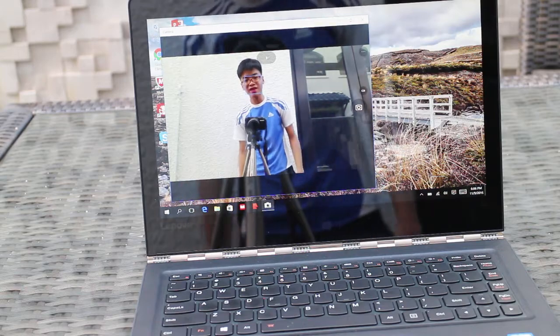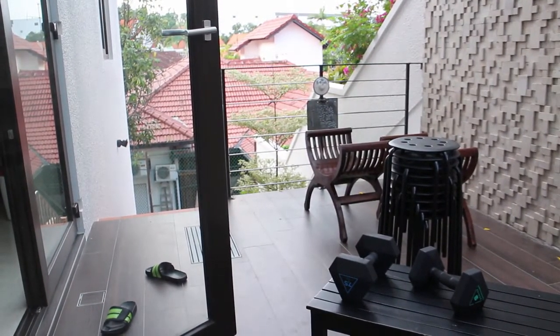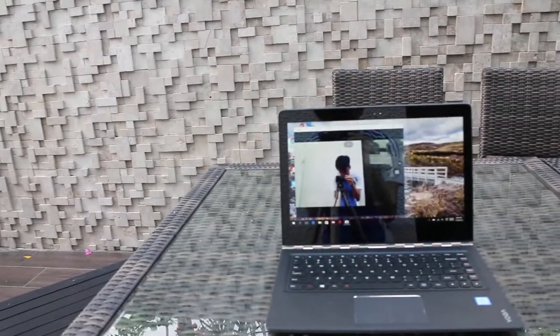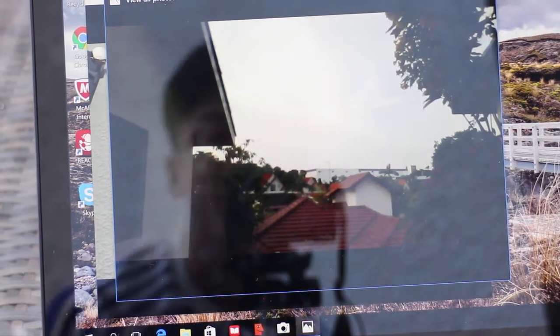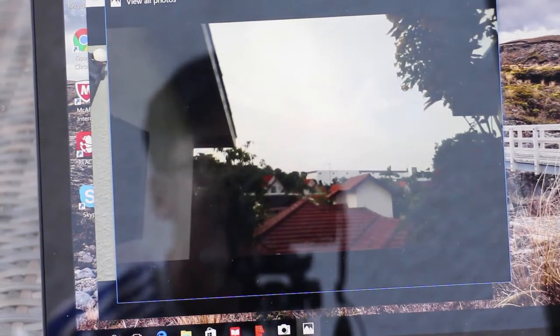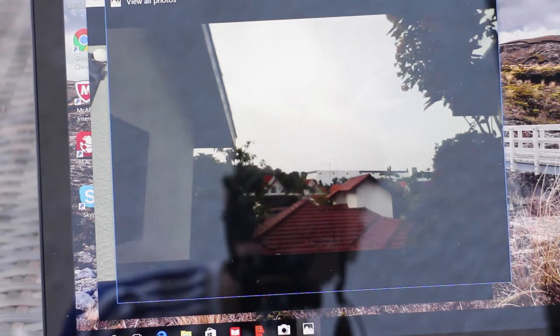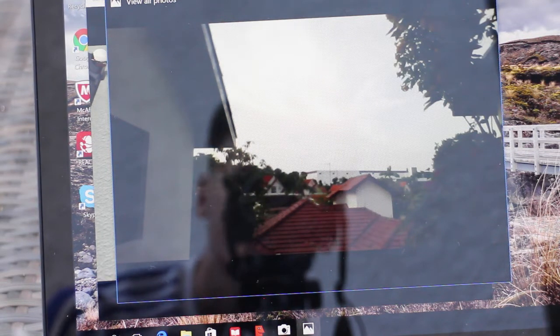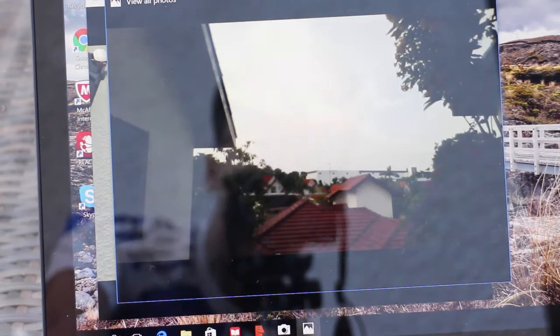You know what, I'm even gonna take a picture of the surrounding. That's right over there. I'm gonna take a picture of that using the front facing camera, and see how well it looks. Just give me a moment. Here's the picture. Not as good as your iPhone 7 or your Samsung Galaxy Note 7 that you have to keep a fire extinguisher next to your bedside every day. Not as good as those cameras, but perfect for your office.